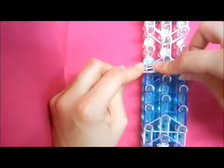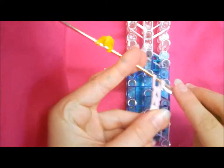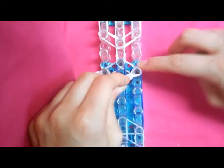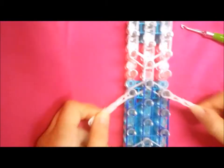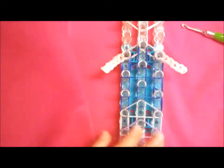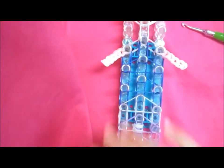So take those 4 bands, put it on the top peg up here where there is blue and pink. Put it on. And do the same place, but on the right side. A way to make sure they're on right is if you pull them and it doesn't fall apart, then you're good. It's better to find out now than after you loop it all and take it off the loom and then have to fully restart. And the arms aren't very hard anyway.